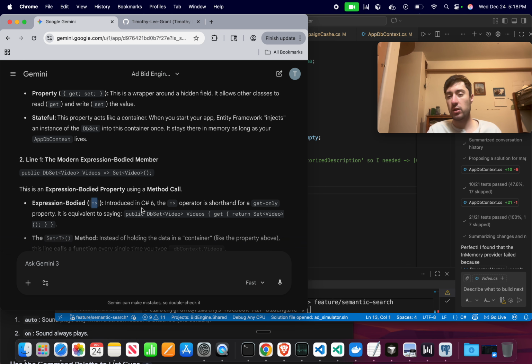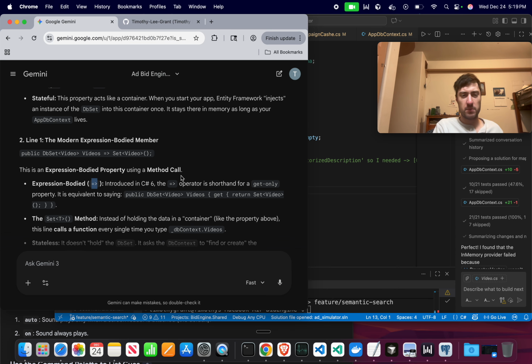I think the answer is expression bodied properties are used when you are declaring a new variable, and lambdas are any time you are not declaring a new variable. But then it gets more complicated, because sometimes with lambdas you're passing an anonymous function to a function, but other times you are putting in the return value of that lambda expression.